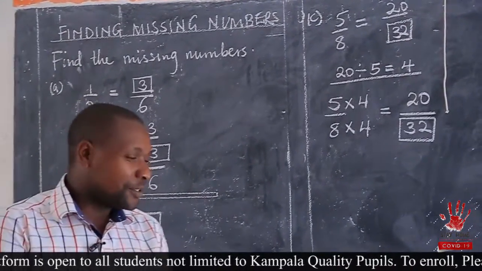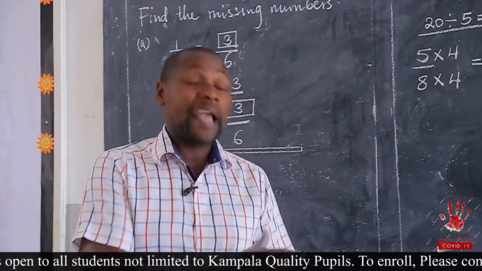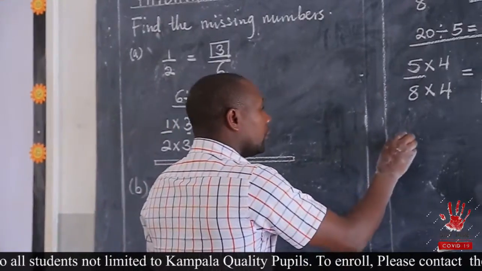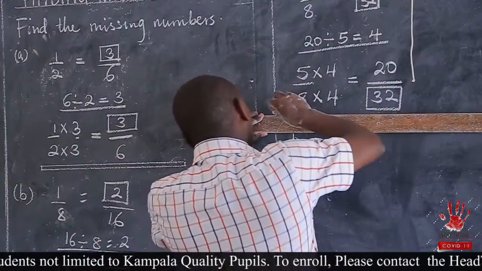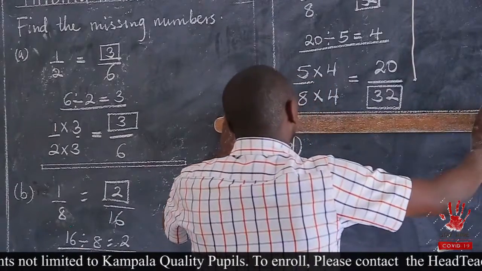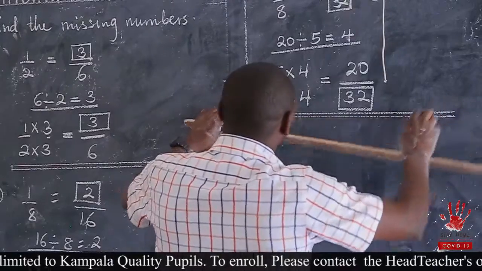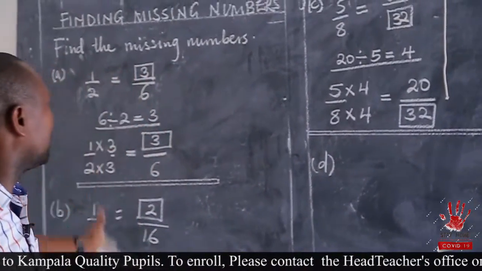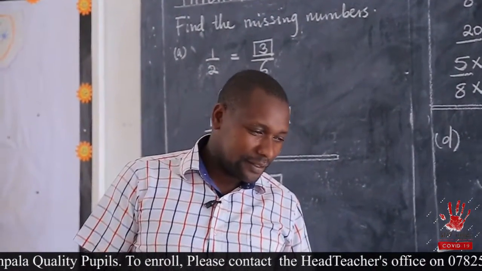Hope you are enjoying this, you people. Should I add you one more or two more? Or I stop here, by the way. Somebody is saying add one more, which is example D. And sincerely, I will stop on this because this work is so enjoyable. It just deals with division and multiplication. We are not adding, we are not subtracting. We are dealing with multiplication and division, okay?